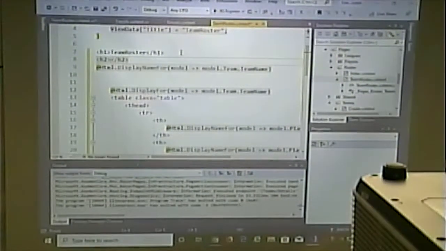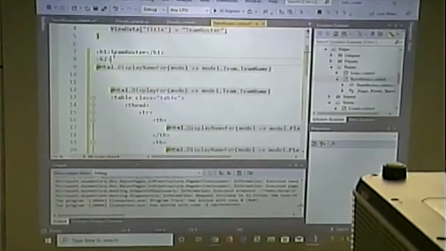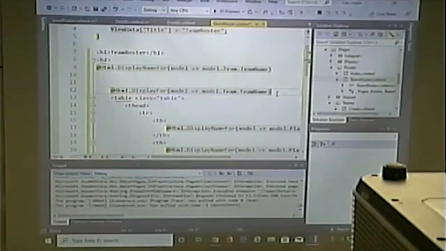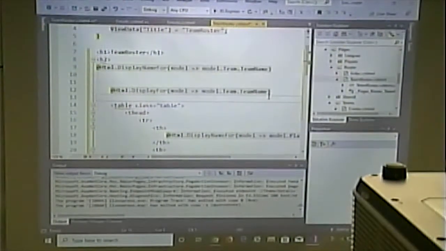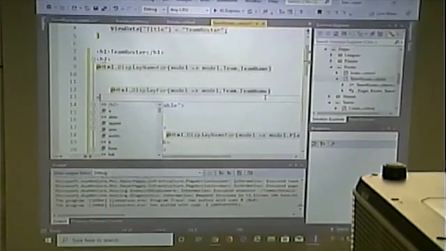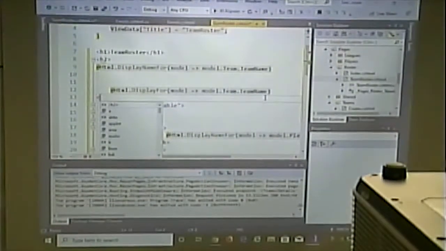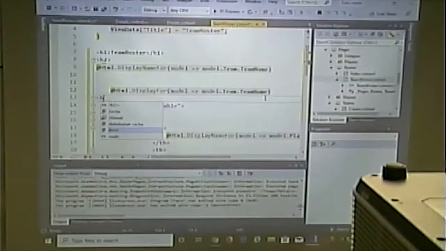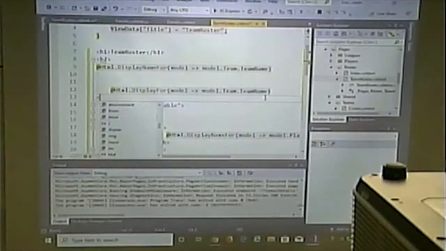And I'm going to put them inside of an H2 tag. So inside the H2 tag, we're going to get the display name for team name, which is going to be team space name, and then we're going to get the actual value of the team name.